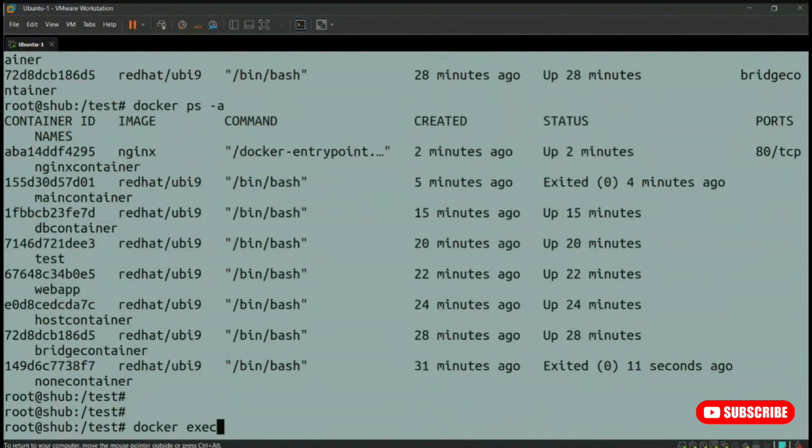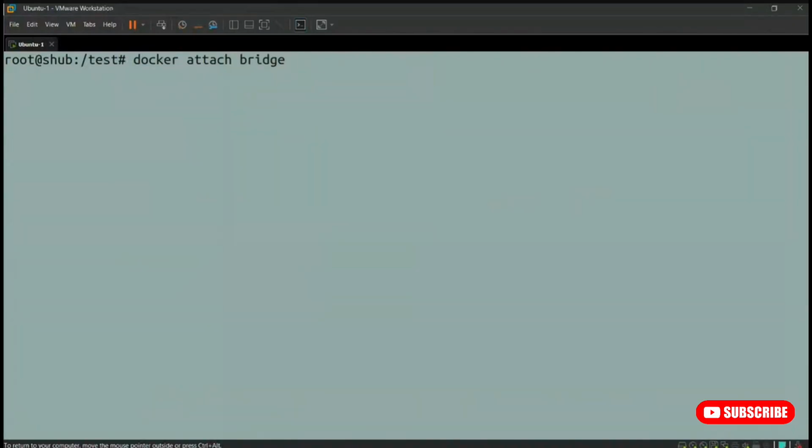Now I am using docker attach bridge container.